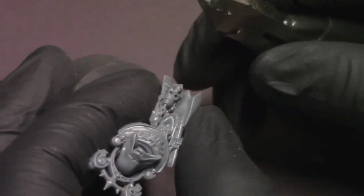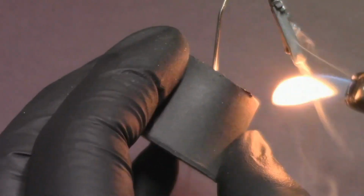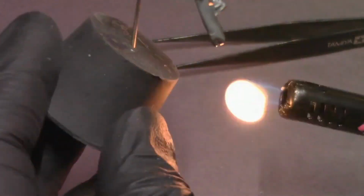And the next thing we're going to do is some torn up cloth. So all of our Deathwing Knights have these tabards, and I want to do a little bit of torn up cloth. So what I'm going to do is clip off some of those points and very carefully warm up that resin. You don't want to burn it, and you don't want to melt it per se. You just want to heat it up to the point where it's a little bit more plasticky than it already is. So it's like a hard plastic state. We want to get it to a softer plastic state.